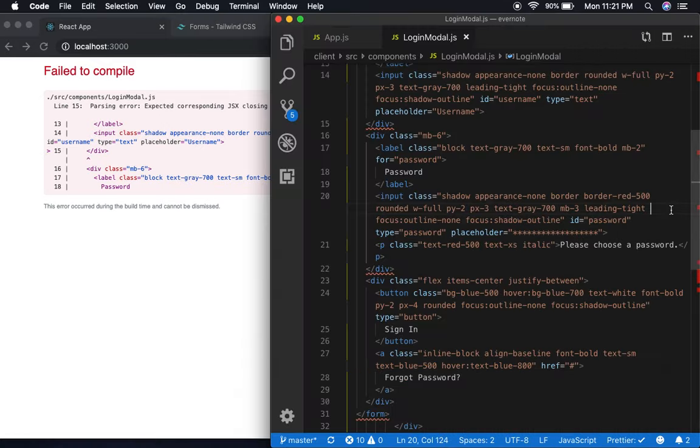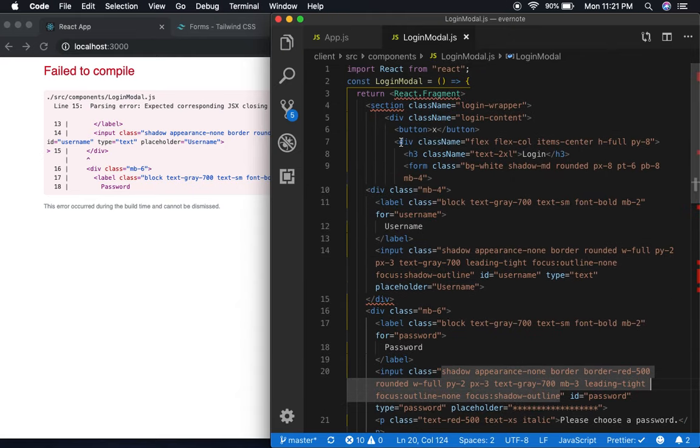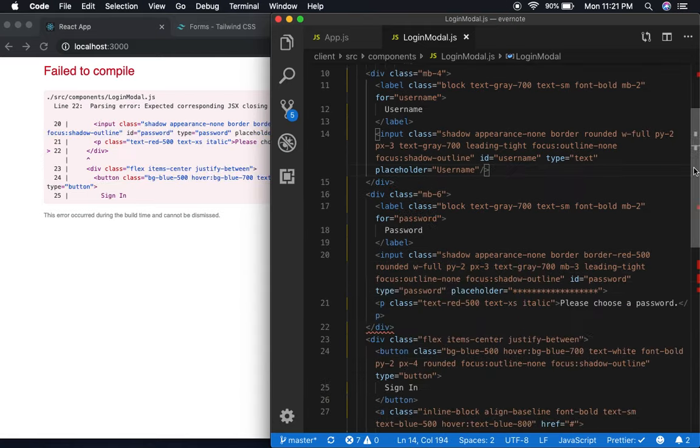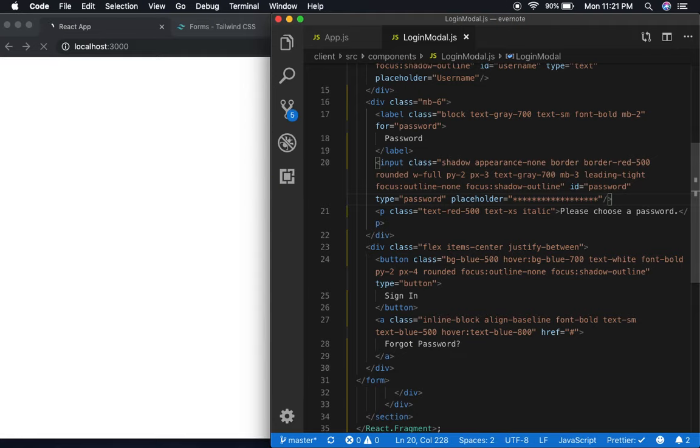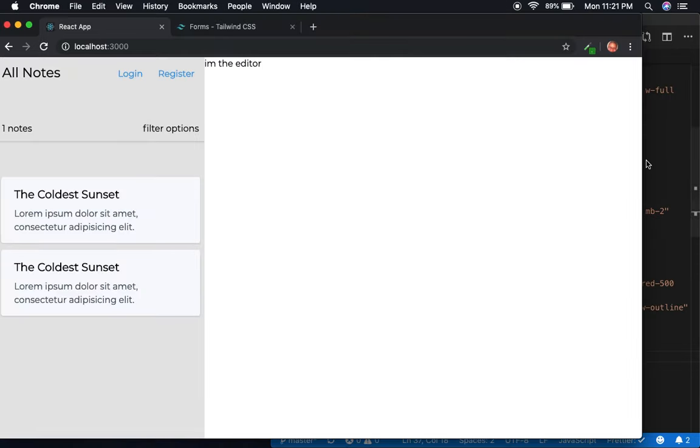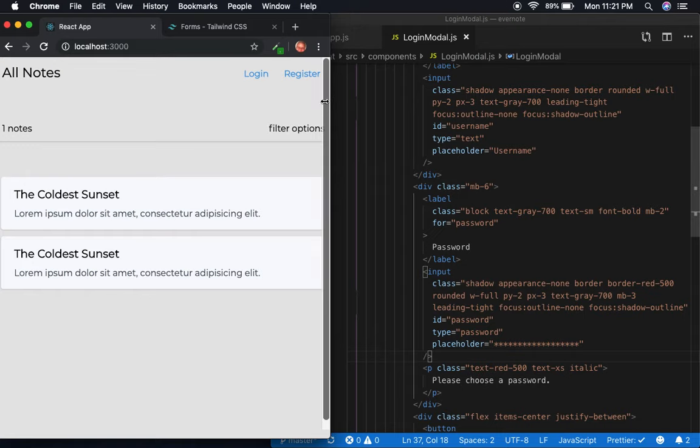Closing tag for inputs. Closing tag. Closing tag. Alright, good. So we got the closing tag for that.